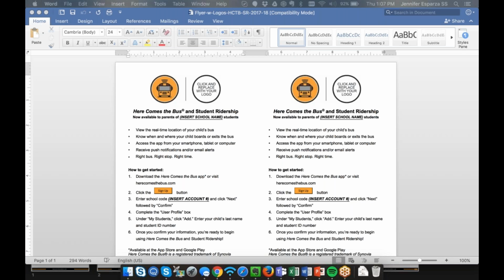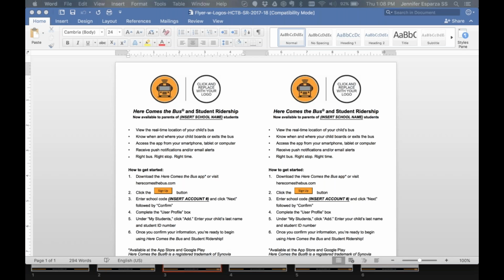You can put in your district logo, your school name, and then your account number. That account number is what we call the Silver Lining ID, the school code. So you'll want to put that there.